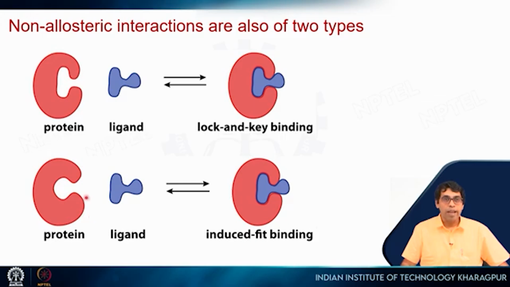In this case the active site is slightly different than the shape of the ligand. You can see that this is not complementary to this. So, when the ligand comes, it will most probably form some loose interaction, and that results in a conformational change of this active site, so that it will look very similar to this, and then the ligand will fit. So, this binding induces a change in the active site, which results in perfect fitting or perfect binding of the ligand. This type of interaction is called induced fit binding, and examples of both are seen throughout different interactions in nature.